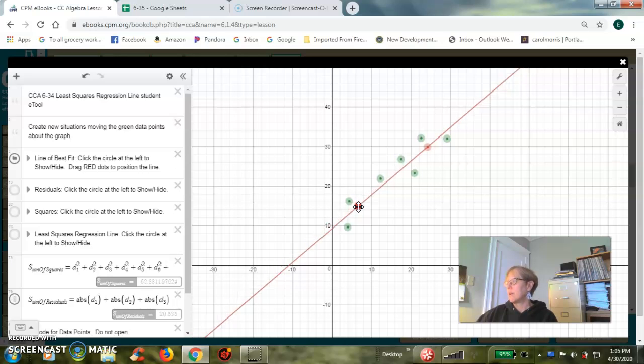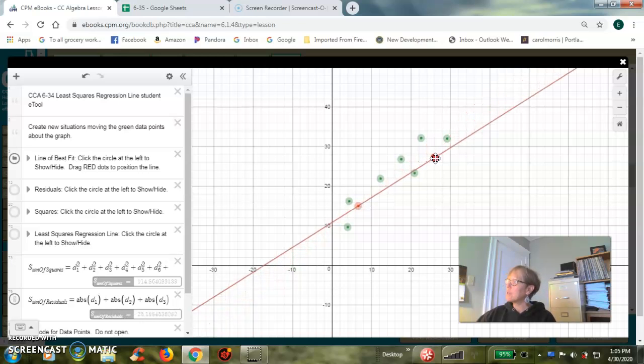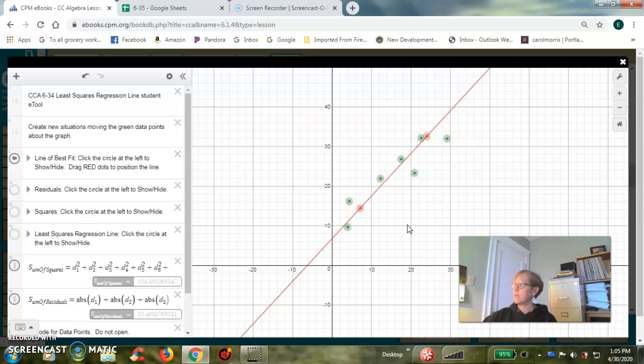So let's say I don't think that's the line of best fit. That's the other thing you can do: if you connect 2 points with a line on Desmos and they're movable points, you can actually move the entire line. All right, so let's say I decide that's closer to the line of best fit. I figure I've got about the same number above and below. As we talked about yesterday, I could be way off, I just don't know.